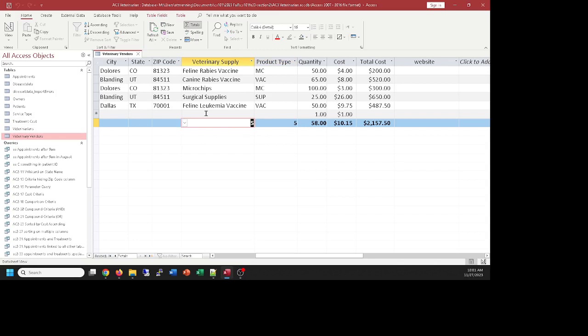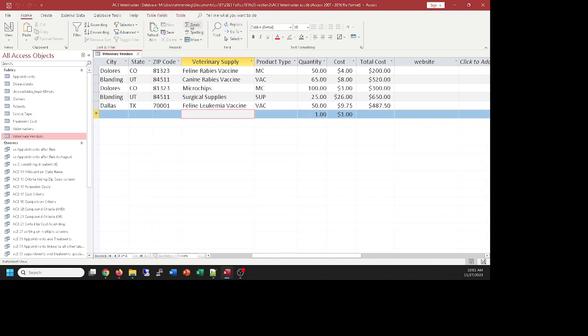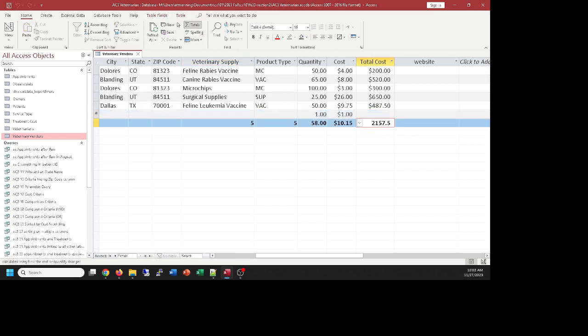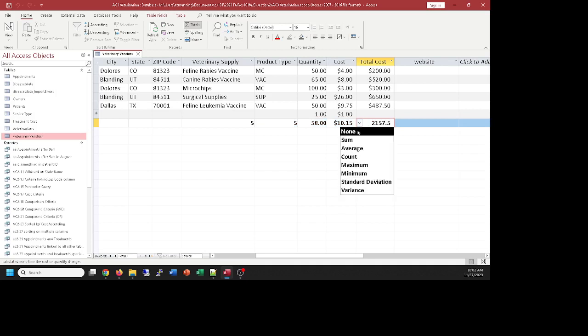And remember how I get that total row to show up? I simply choose this little totals icon up here, turning on or off the total row. Even if I turn it off, it remembers what I had set there as a total. If I want to change that, total row on, I can choose what the total is giving me, what function I'm getting. Some make sense. Perhaps someone says, no, I need to know what is the maximum total cost of the row. But let's go with sum for that one.